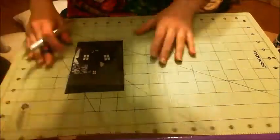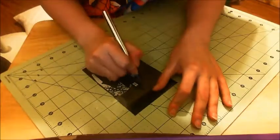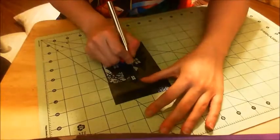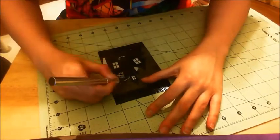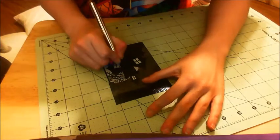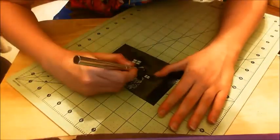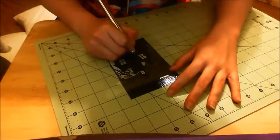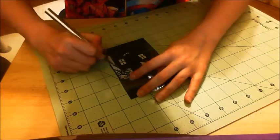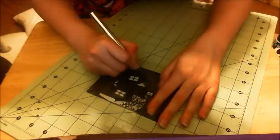And this wasn't bad. I was actually going to cut out the windows and just let the moon shine through, because the whole haunted house is going to be on top of the moon. But I was worried that the black strips on the windows would have broken trying to rip it up.